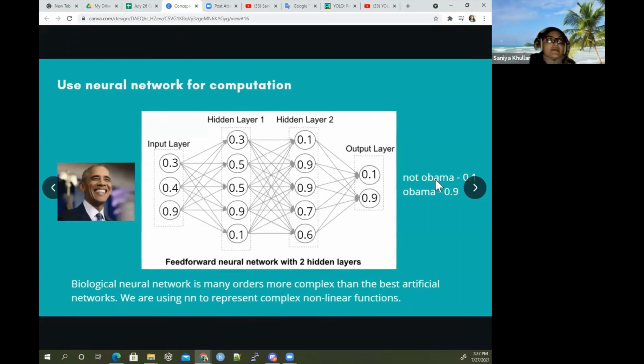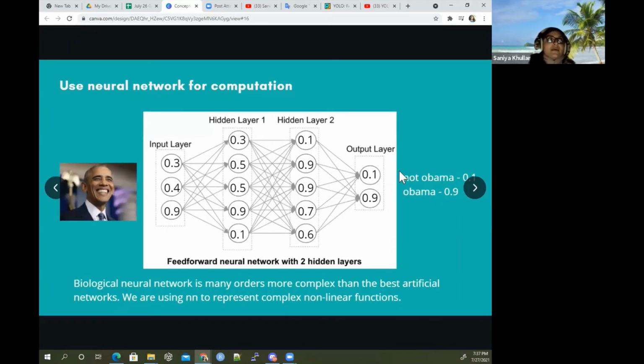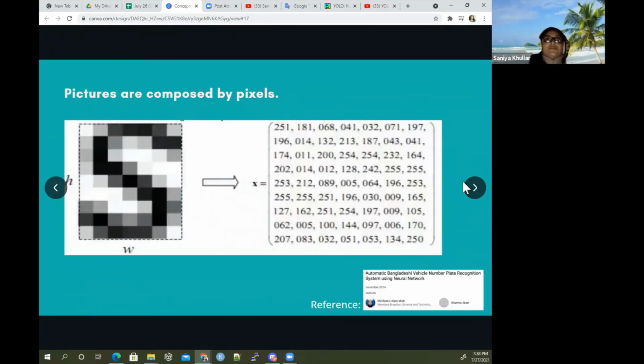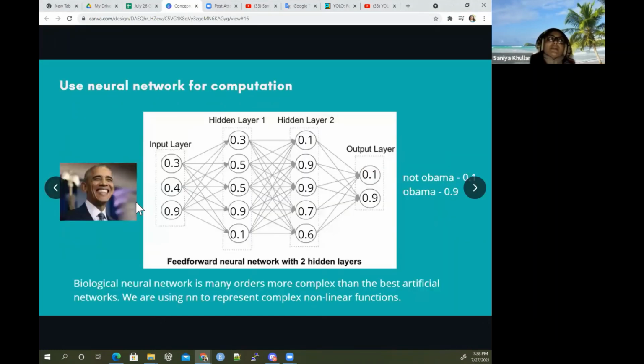Similarly, in this example, Obama is 0.9 and not Obama is 0.1. So do you guys also think this is a good model? Yeah, it's a good model because it's pretty correct. This is Obama. This is a pretty spot on model. They did a good job here. You guys might wonder, how do we get these calculations? An image is just a set of pixels, and pixels have values. If you look at this image of an S, for example, we take an image of Obama and then we can predict if it's Obama or not. And this is a very toy example.